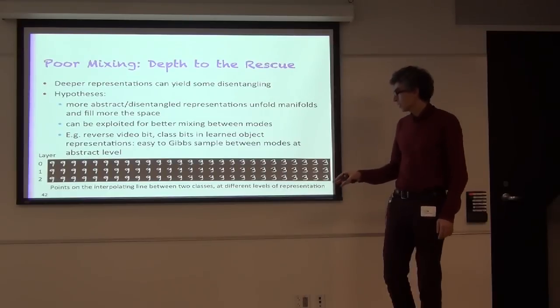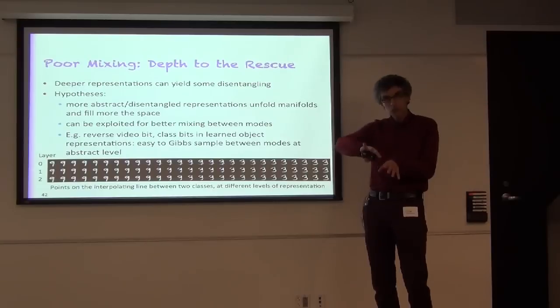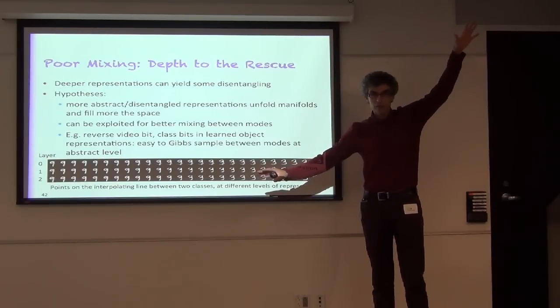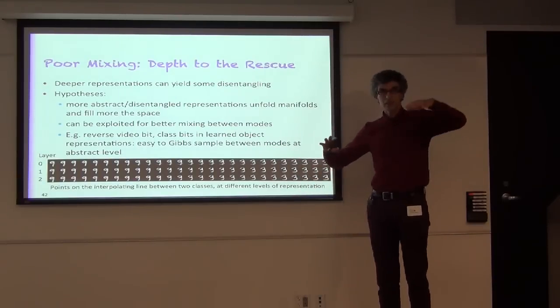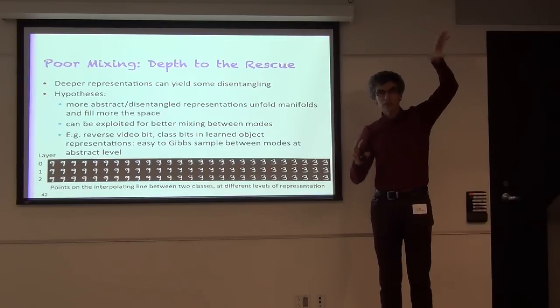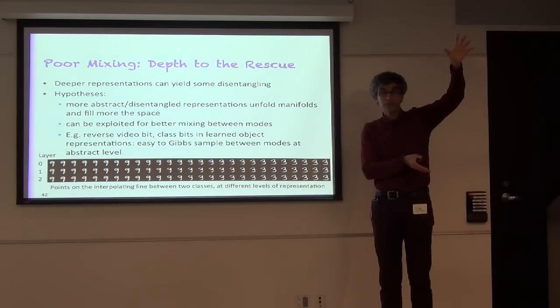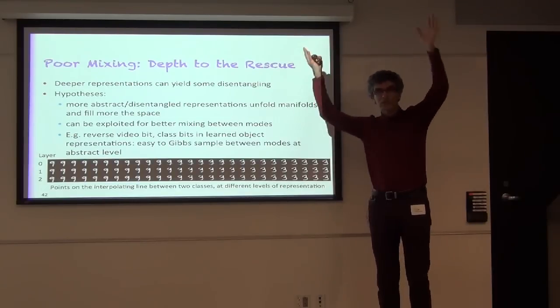What happens really is that the manifold, so the regions where, say, the 3s are, is a really complicated curvy surface in high-dimensional space. And so is the 9. In the original space, these curvy surfaces are intertwined in complicated ways, which means machine learning has a hard time separating between 9s and 3s. Even though there's lots of space in between 9s and 3s, it's not like you have 9s here and 3s here. It's a complicated thing.